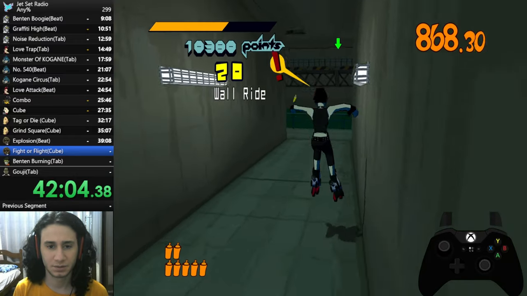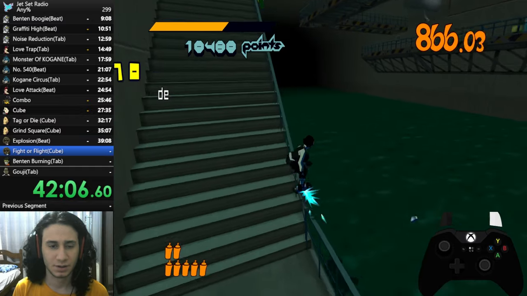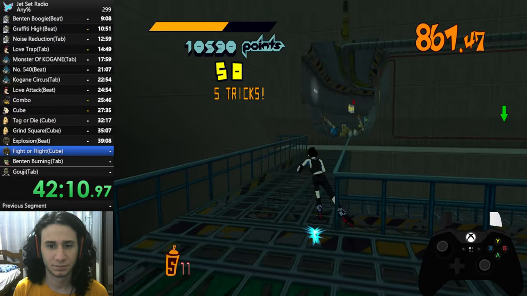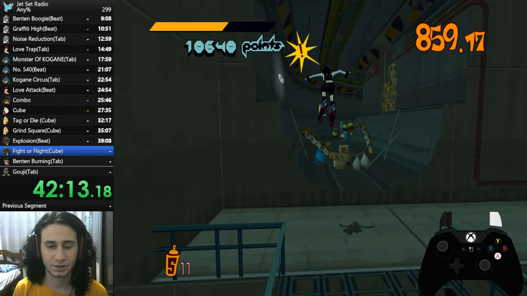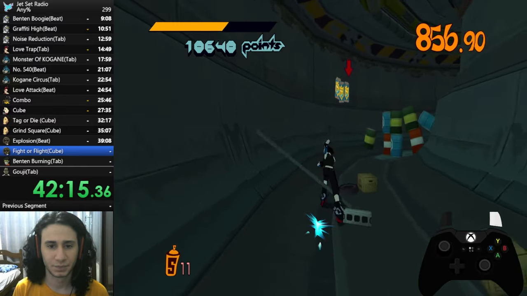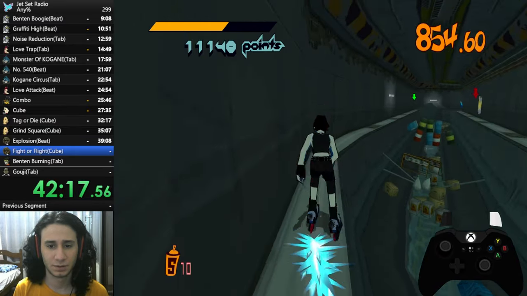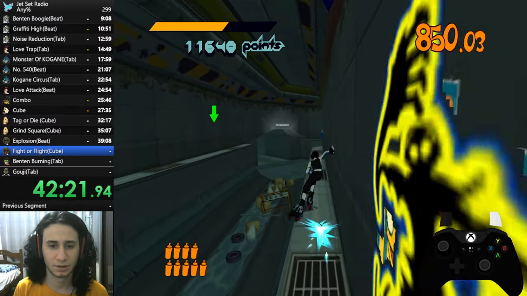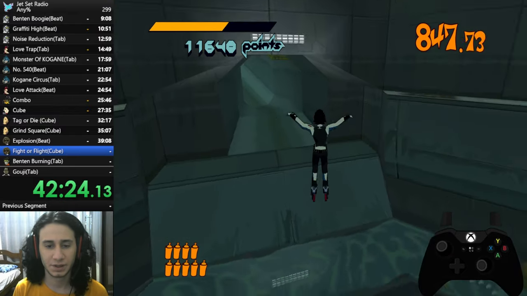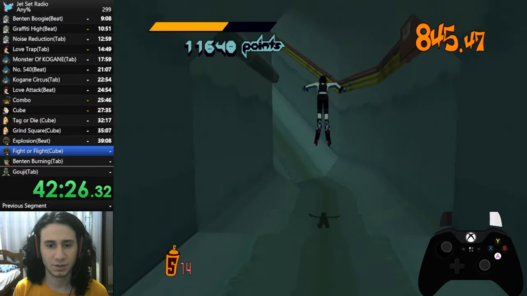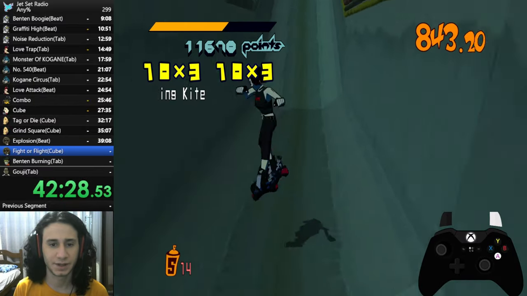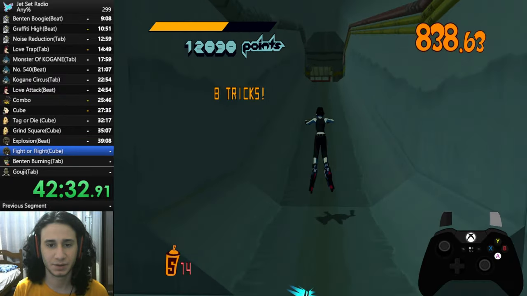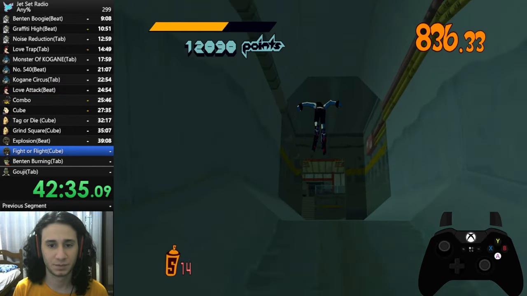Okay, now we're almost done with the sewers. You go here, jump. Jump. You don't have to pick the cans, just go here. We're gonna tag this poster. Now we have to tag another poster, which is the one right here. Grab this blue can, you will need it. So now you can do this if you want. It's faster. If you can't do this, you can just go the normal way, just like I did.